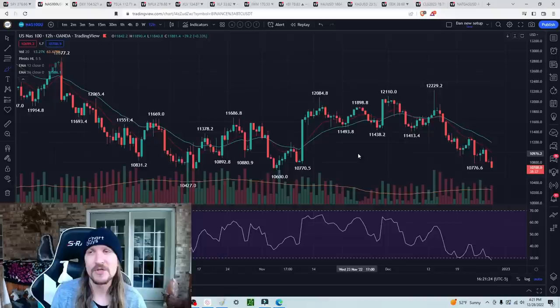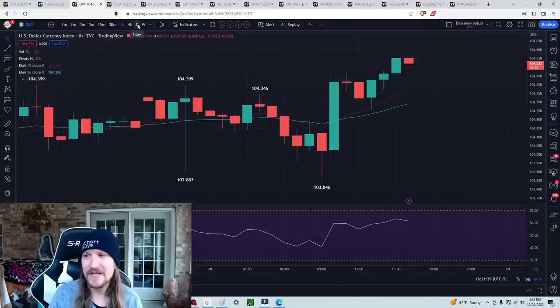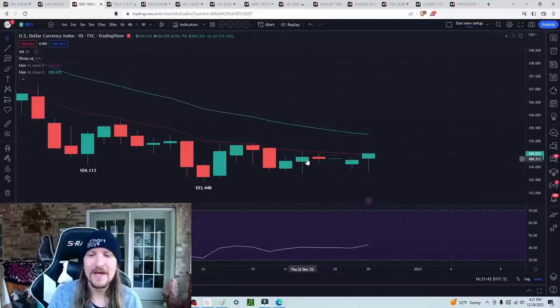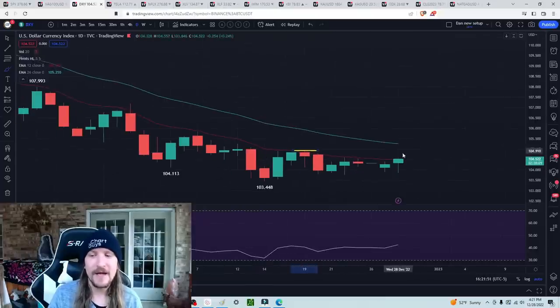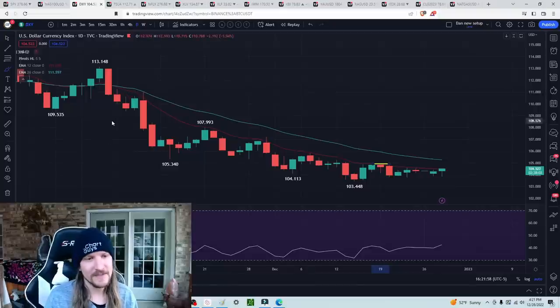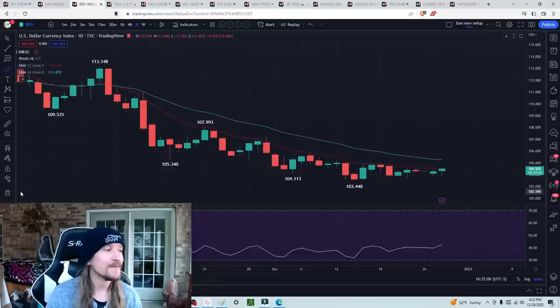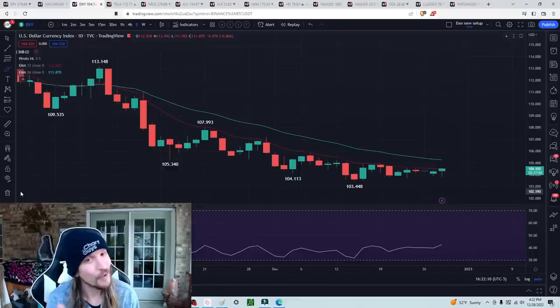I also entered some metal short positions. Pretty much just exchanging some SQQQ for some metal shorts, because the dollar is testing resistance. Dollar must break 104.60. We confirmed an hourly bull flag and we're testing 104.60 right now. If we reject, we remain range-bound. If we break it, we have to ensure that we break 104.93 for follow-through. If we break and close above daily EMA 12 for the first time in almost two months, that will be notable. That's one of the premises for my metals short that I just opened. I'm starting with smaller positions, just feeling it out because the dollar hasn't broken bull yet. I will add to those positions if I continue to get the signals I'm looking for.